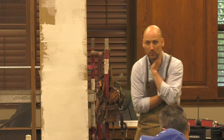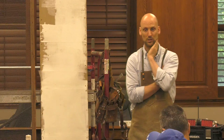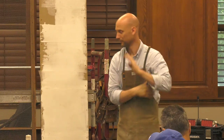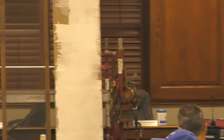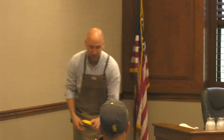Real quick, my wife's got all these pictures. She wants to hang them on the walls. I said, no, we can't. I've been fighting against doing it. I don't want to put holes in my plaster. I said, I used to hang them from a chair rail above. That's my excuse right now. I brought this for your question. I knew you were coming.